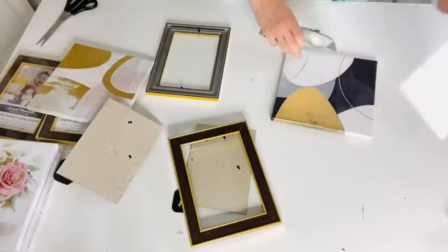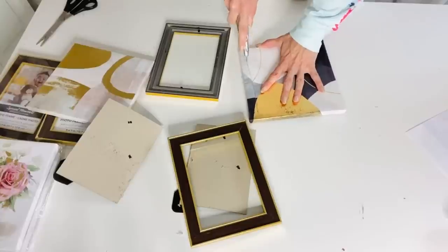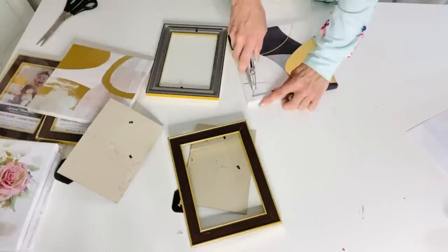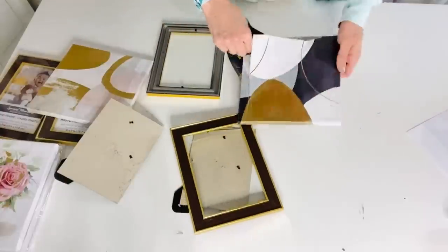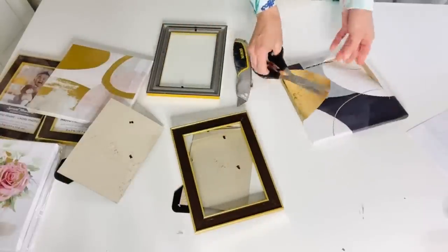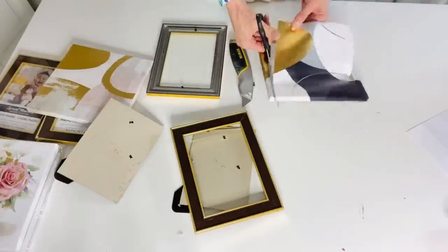But what I wanted to do with my canvas art, which is beautiful to hang as is, don't get me wrong, but I wanted to frame mine. I wanted it to look like a framed piece of art that I can just set around my house in some little vignettes and whatnot. You could also hang this on the wall in a little bit of a collage.